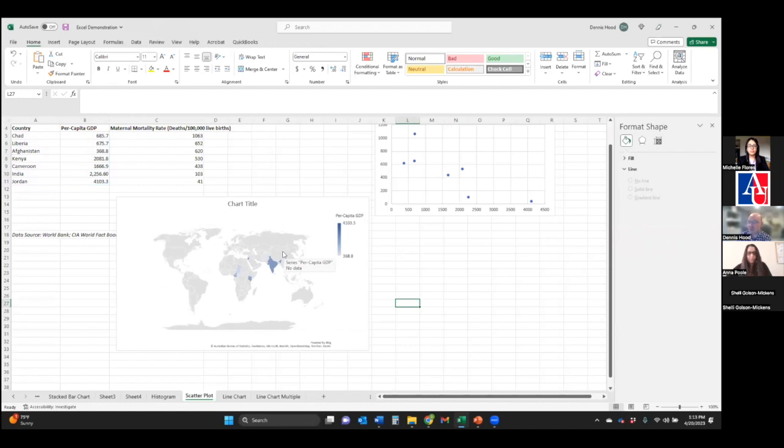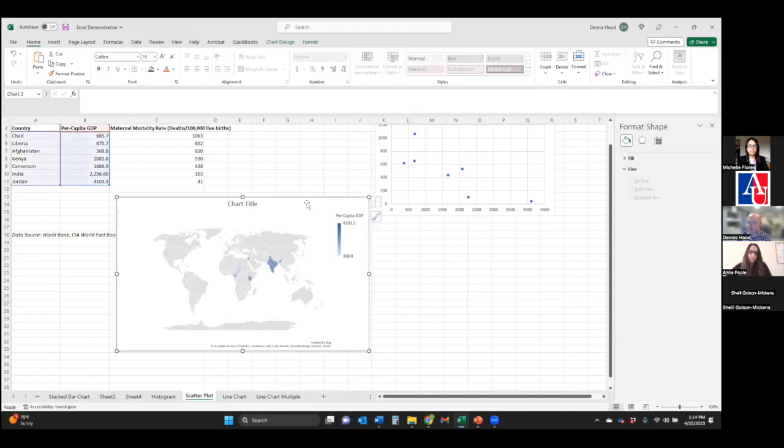In this situation, we had countries from several different continents listed here, but yes, you can have a map with different countries as well. There are other tools out there that visualize this data in a powerful way too. Excel isn't the only one. Tableau and others create very powerful ways, but Excel can at least get you a basic map as well. I don't create very many maps in here, but it is an option for those of you who are fortunate enough to be working in an international context.